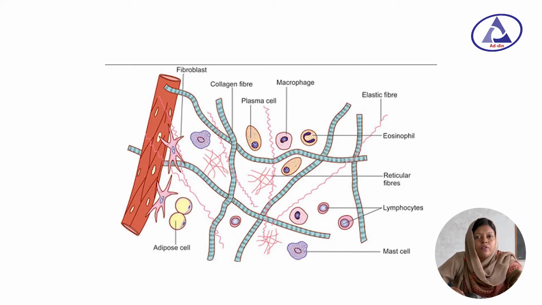This is a picture of fibroblast, which is an important and permanent cell of the connective tissue. The shape of the fibroblast is stellate or star shaped, with a centrally placed nucleus, and the major function of the fibroblast is to secrete and synthesize the ground substance and the fiber. I repeat, the main and important function of the fibroblast is to synthesize and secrete the ground substance and the fiber that compose the connective tissue.